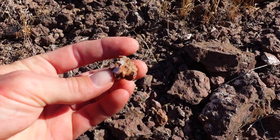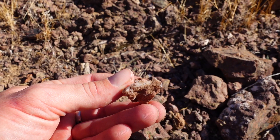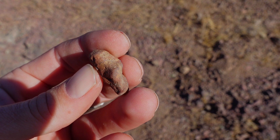You're looking for a rough exterior, a little brown in color. Underneath that brown you'll see the white, and then you'll get to that translucent middle if it's a good piece — and it's everywhere. Here's a good example of what we're looking for: brown on the outside, a little rough, and then on the inside, chalcedony, violet-colored. So pretty.